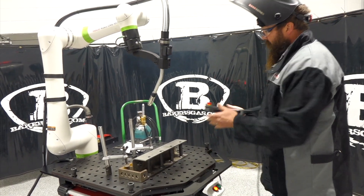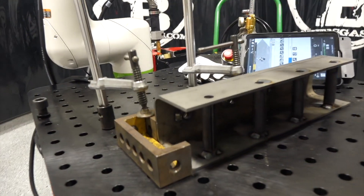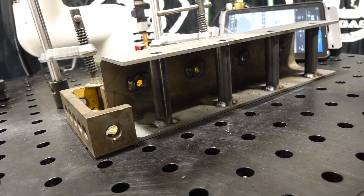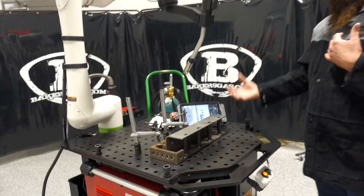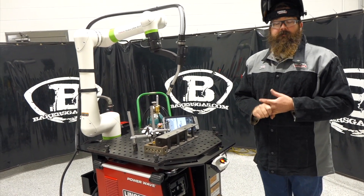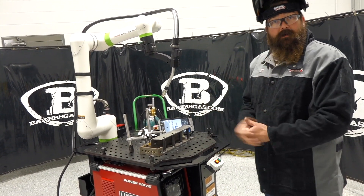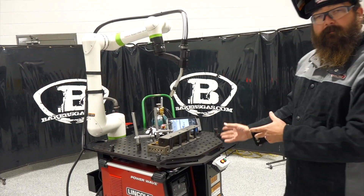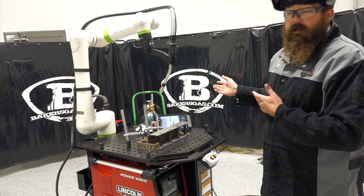It's a pretty simple setup here. What we're running today is an .052 flux core wire — a pretty decent-sized flux core wire. We're just laying tack welds on these tubes on this fixture plate. A very simple weld, but the person that brought this part to us wanted repeatability, accuracy, and just something simple for his people to run. What he's run into is a labor issue — he can't find people to come in and weld these parts. So he's looking into a robot to do this operation because once you get it programmed, it's simple. You just feed the fixture and it welds it out.